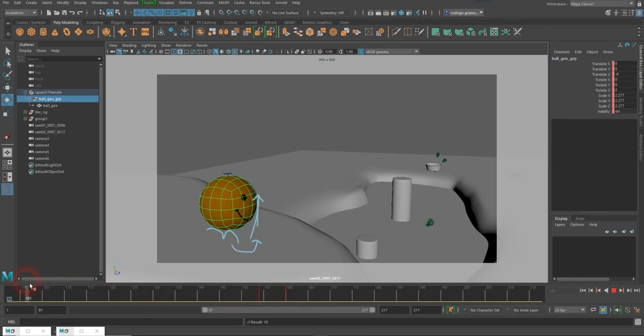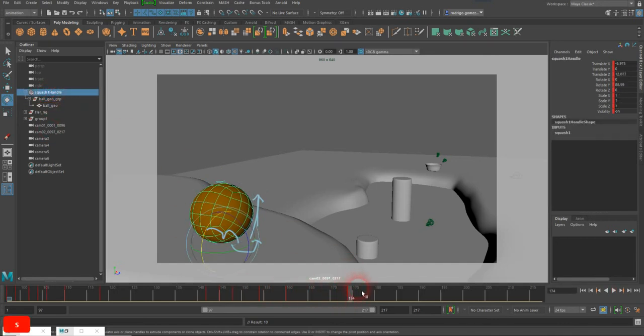Again, I'm blocking only because I'm not doing squash and stretch yet. Hold. I'm going to hold a bit longer, for almost half a second, a bit more probably, and then hold, and make sure to put a hold on the squash too, and then he jumps off.